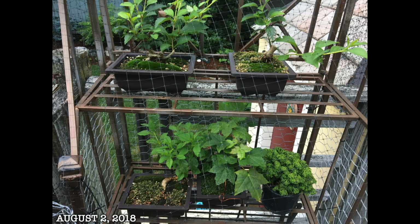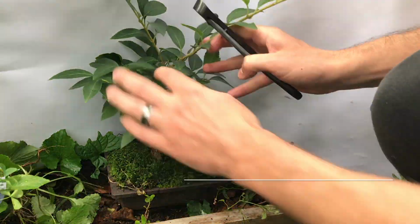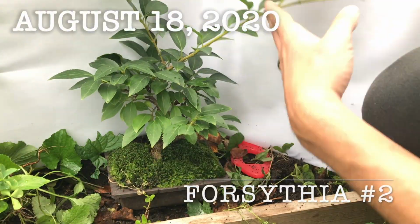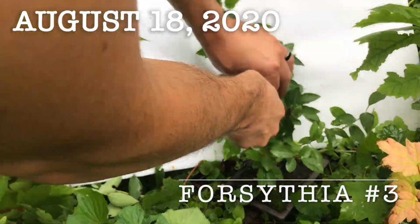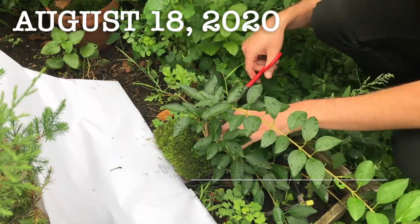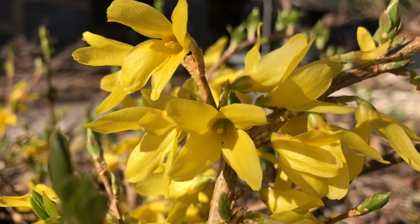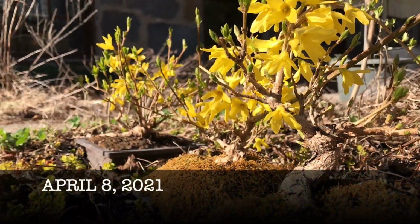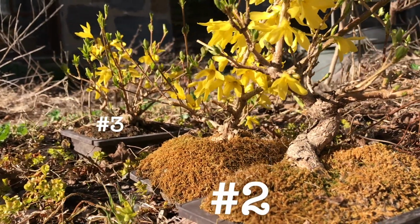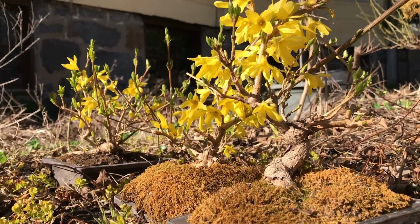Okay, so welcome to my Forsythia bonsai video. As you may or may not know, I have 3 small Forsythias, all of which last summer, at the behest of one of my good buddies, I did a bunch of summer pruning on them, and this is basically just to get them back into shape, to cut back all of that long, leggy growth that wasn't really going to help me with anything. But here they are looking mighty nice in the spring with their nice yellow Forsythia flowers. There's Forsythia 2, 3, and 4 right there. And so it was time to start repotting and pruning everything back.